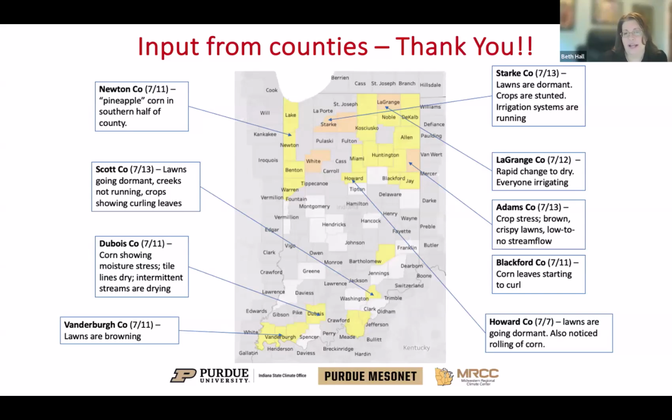So those are really helpful inputs to provide for us because it really does help sell the story, if you will. A lot of times, if you want the national authors of the U.S. Drought Monitor to say something different, it's not coming up on the map. And this does tie to insurance reports, or claims, then I need to report to the national author why we think that it needs to be different than what they're saying. So really what you say does matter, and we send it forth.